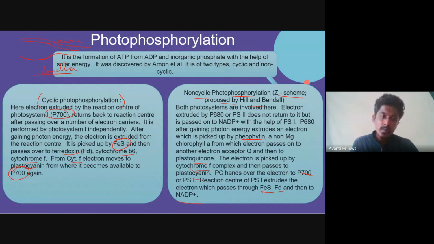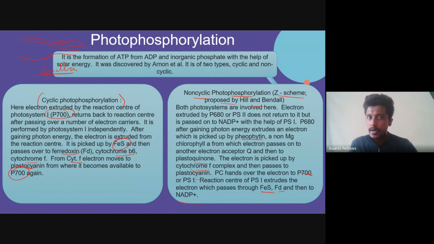The light reaction is happening in the chloroplast, and in chloroplast especially we have thylakoids and we have pigments arranged. Here they are participating in a reaction called phosphorylation. So phosphorylation is the way where the energy that is released is stored in the form of chemical bonds, especially in the form of ATP.